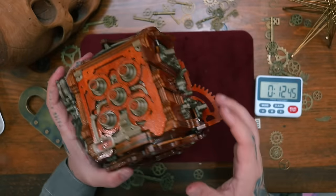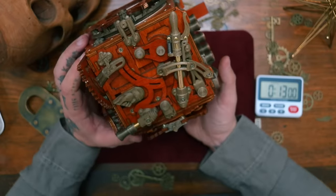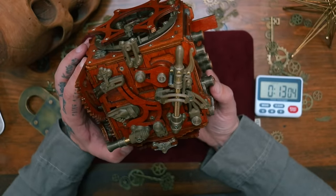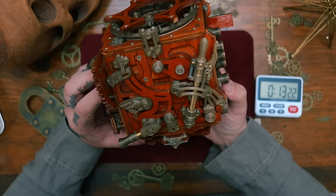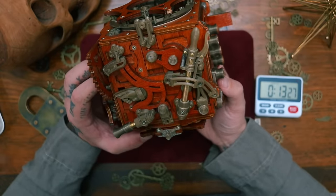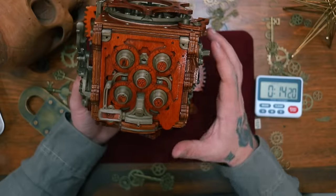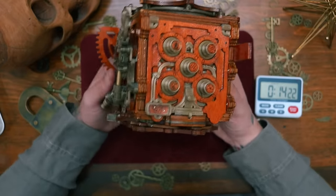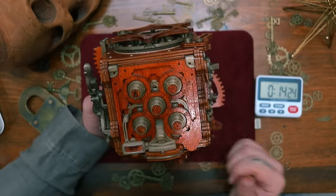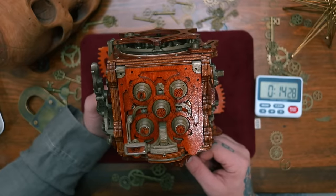No, still no. Wait, so the hand one, where's the hand one again? It's over here. What does this one look most like? What kind of shapes we got going on here? For the most part, I don't see any shape. I don't see the V, I don't see the triangle, and I don't see the line. This is tough. Everything else was kind of a breeze, but this is a tough one.